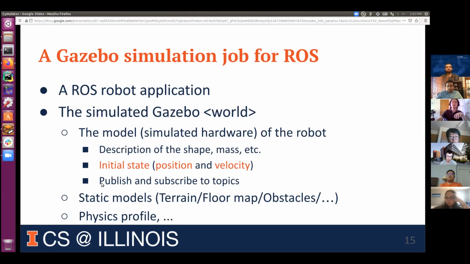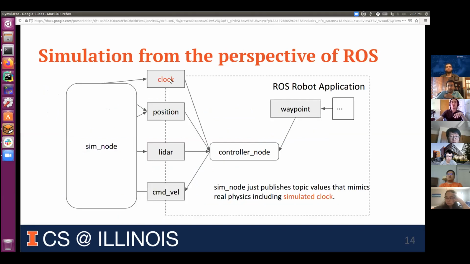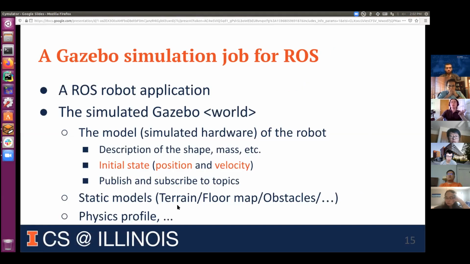And then there is this very tricky part, the sensor plugin, something that publishes to these topics, and these are the things that take the most time to debug. But I'll go through it later briefly.